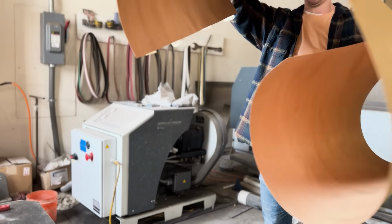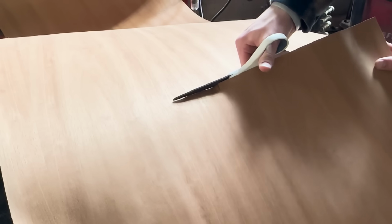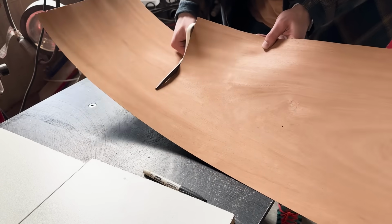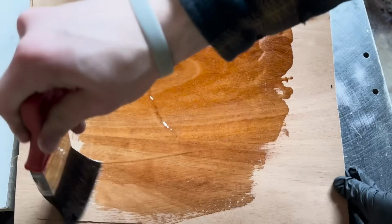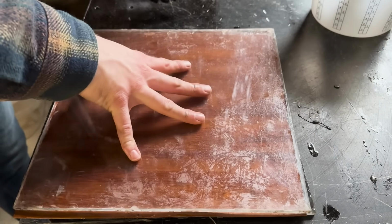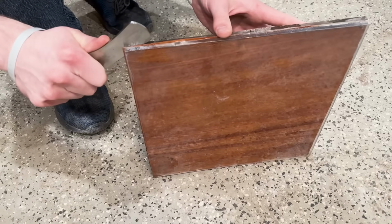This was the smallest piece of veneer I could buy, but I have just the tool to cut it. I specifically chose mahogany because it's a harder wood than most, and it smells of rich mahogany. I'll paint a layer of resin onto the wood to strengthen it, and also because it has the added bonus of making it look like I took the time to stain it. The world's heaviest bowling ball ought to be enough to weigh this down.